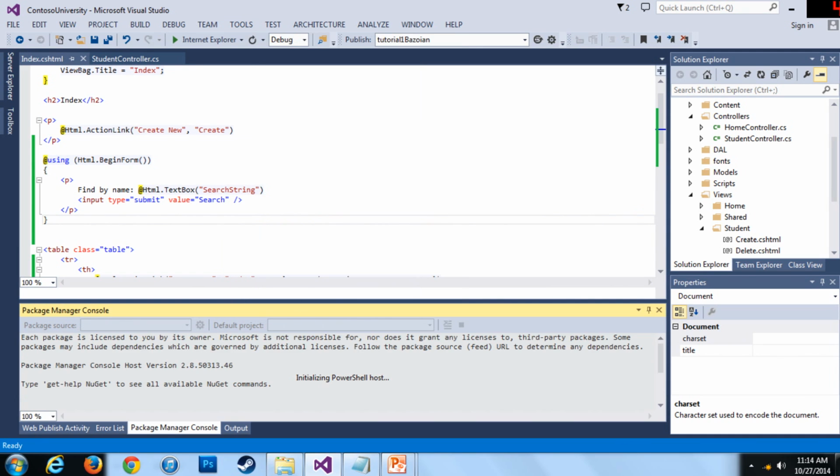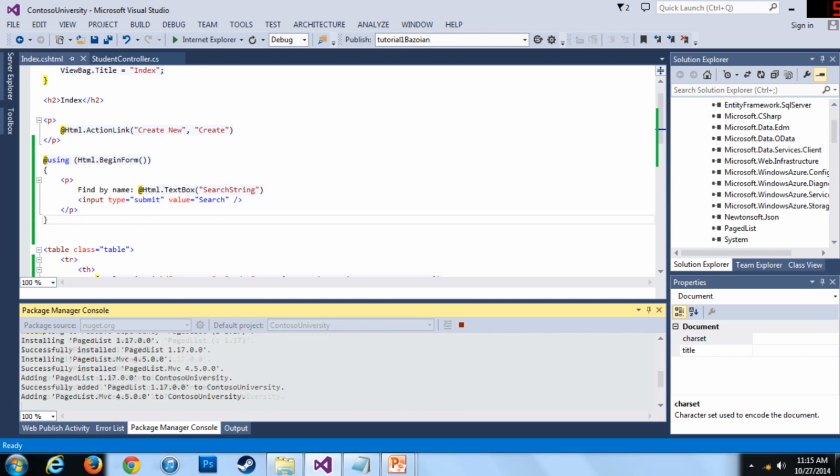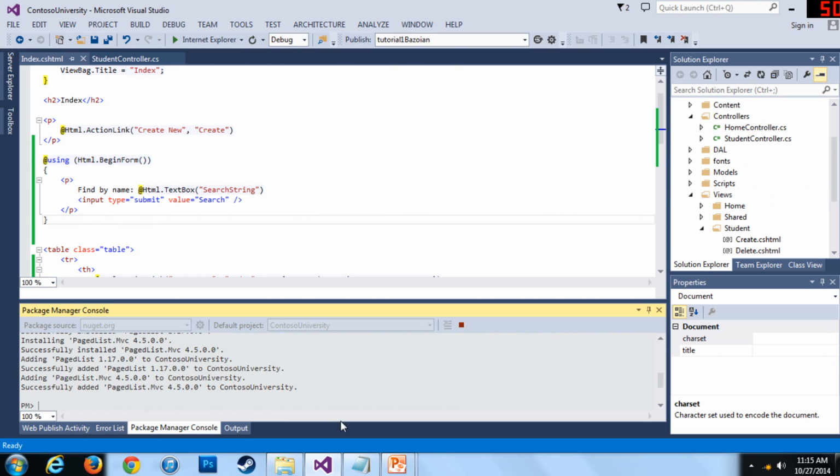We type in install-package, the PagedList package, and you hit enter. And after you see successfully added PagedList.MVC to the project, which mine is called Contoso University, that means it worked.